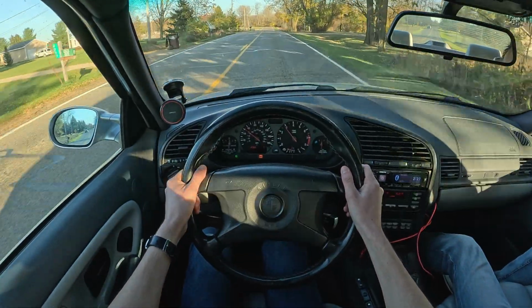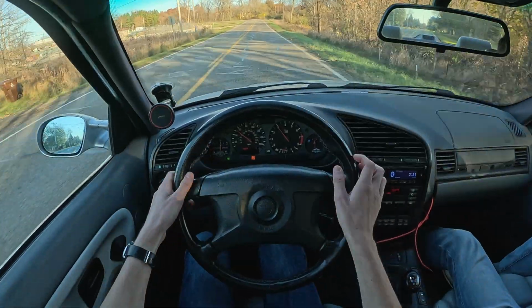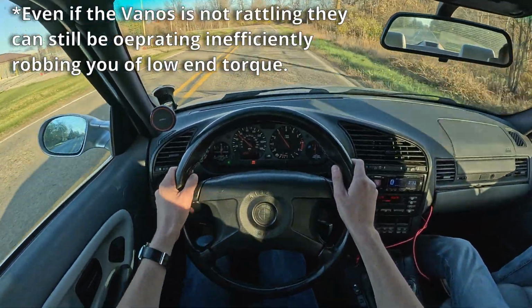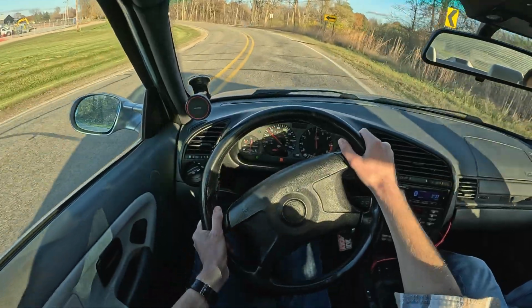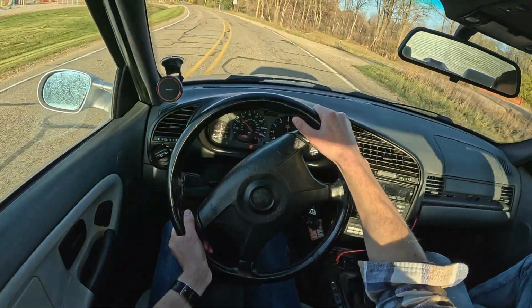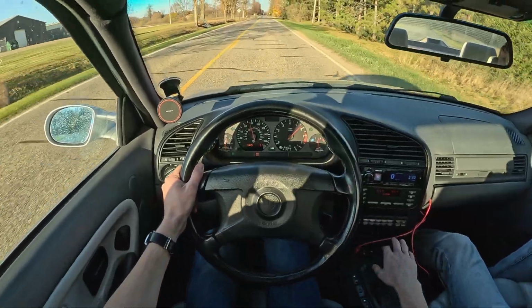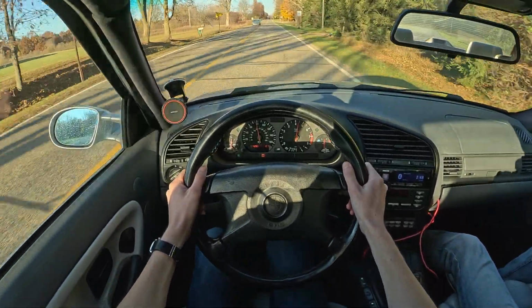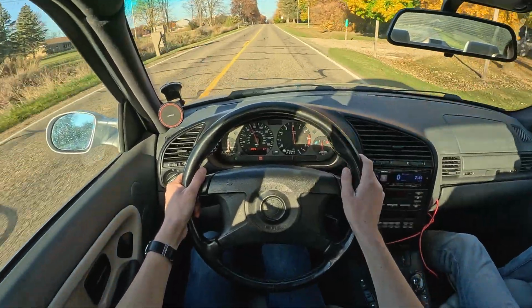There's a bearing inside it that wears out and starts rattling. Correct, it'll start to rattle. And there are the seals, and it's just good to do. You don't actually have to replace the timing chains. You can pull the Vanos off and leave those gears in place. Right, yep. Plenty of DIYs on YouTube, although we're going to go into it this winter on my car because mine has a check engine light on for the Vanos.